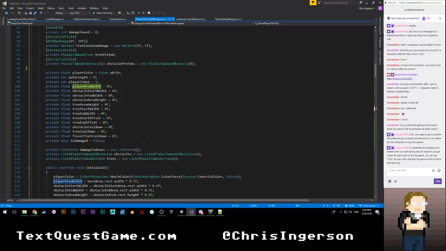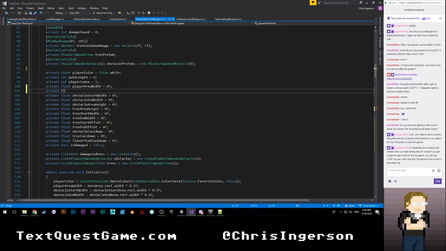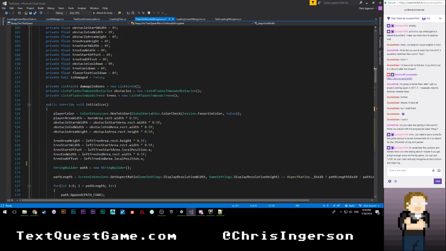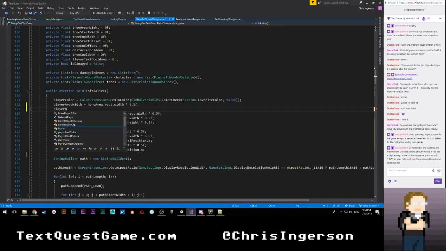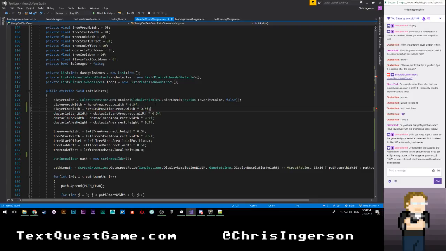Yep. So we're going to add private float playerEndWidth is equal to 0f. So player area width getting set there. We're going to want to set playerEndWidth is equal to hero end position.rect.width times 0.5f.